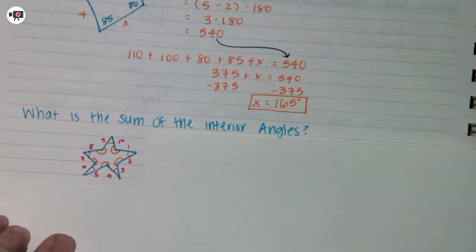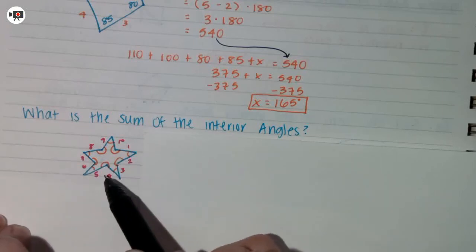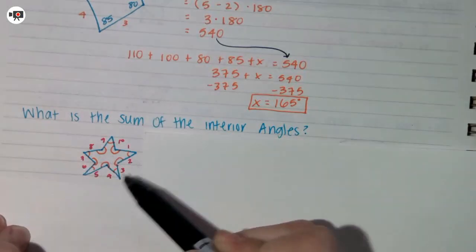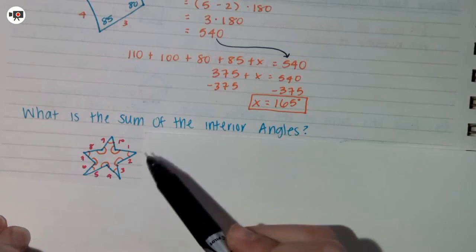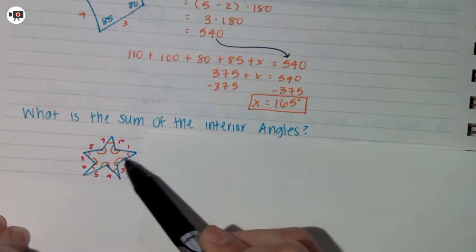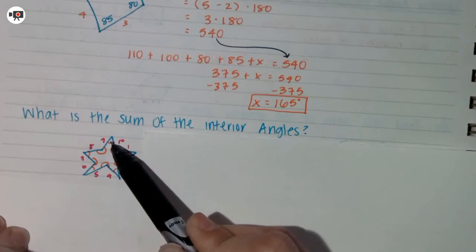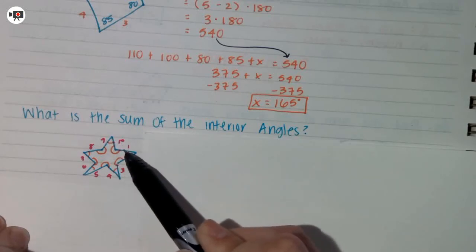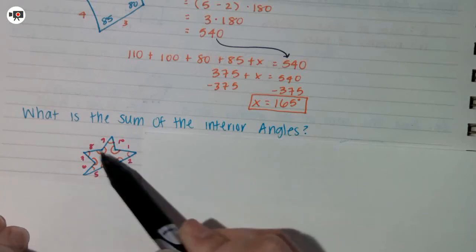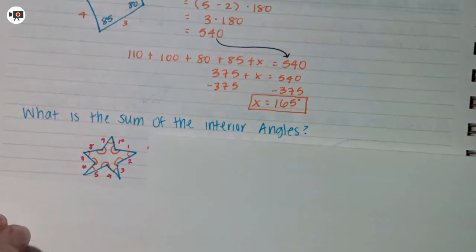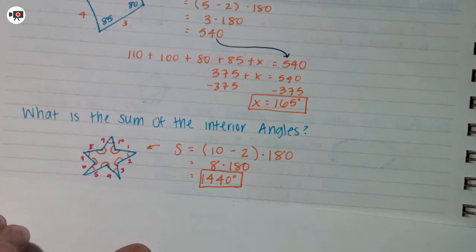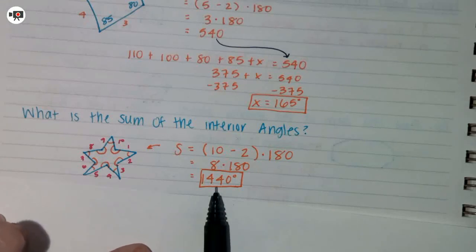Now if I'm looking at this figure, it's a star. The blue shape makes a star. What is the sum of the interior angles? So I have to count. I have 1, 2, 3, 4, 5, 6, 7, 8, 9, 10 interior angles. So I have the point and the inside of each arm of the star. So I have 10, which means there are 10 sides, and so the sum is 1,140 degrees.